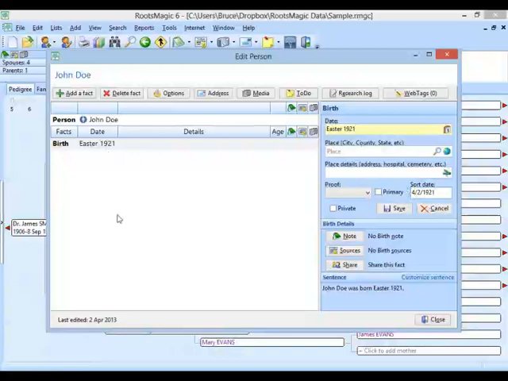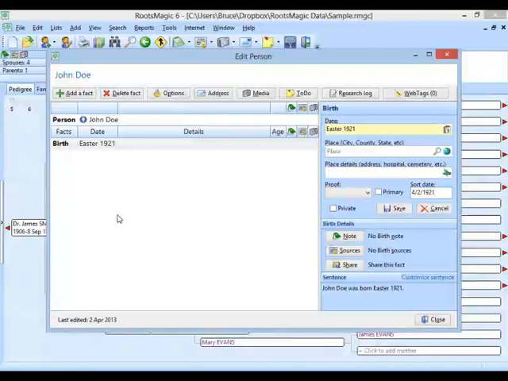This is a very powerful concept. Hopefully it's fairly easy to understand, but these sort dates can actually be much more powerful than just typing in a day, month, and year, and we'll show you that in a little bit as well.